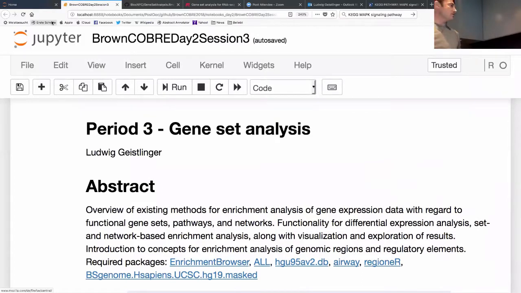So today I'm pleased to present Ludwig Geislinger, who is a postdoc in my lab and a true expert at gene set enrichment analysis. It's something he's been working on extensively since his time as a PhD student. He has published, I think, the most user-friendly enrichment analysis package in Bioconductor called EnrichmentBrowser. And you'll be hearing about that today, and he is also in the process of doing extensive benchmarking of all of these different enrichment methods to help clear up somewhat more of the differences between them. So with that, I think I will let Ludwig get started.